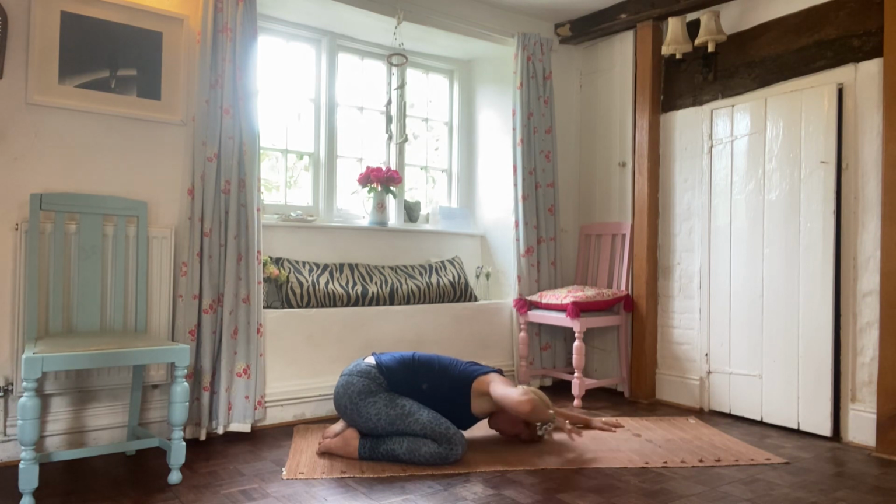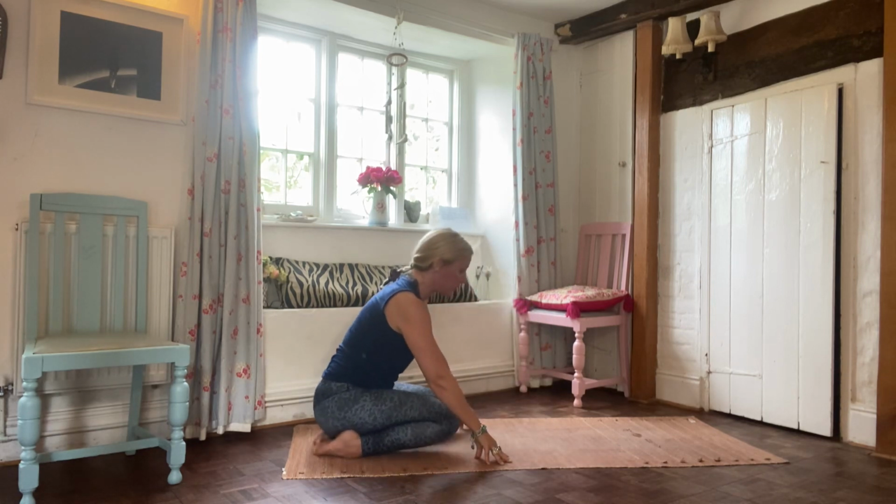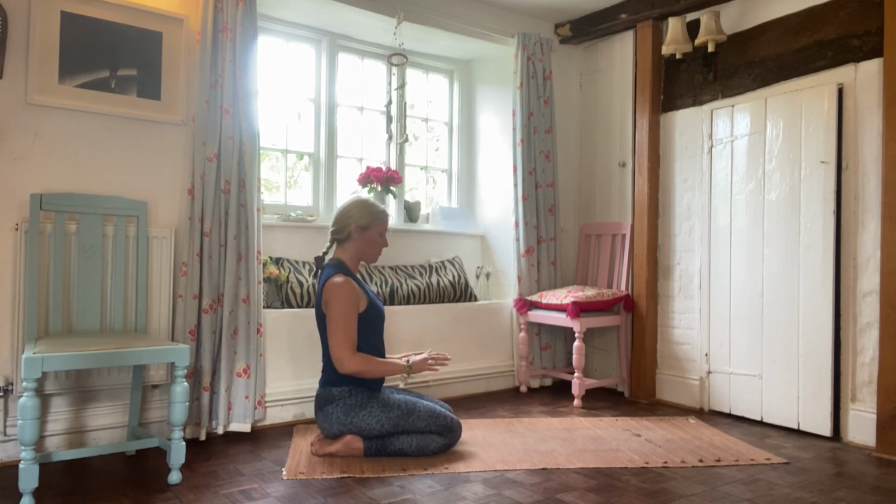Good, and then walk your hands slowly back, pushing up. Bring your knees back together. Sitting in Virasana again, bring your hands onto your thighs. Just take a few calming, cooling breaths here to pause.